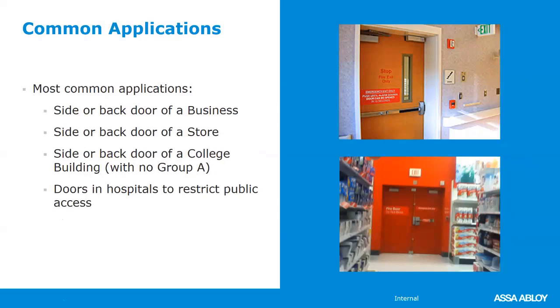The side or back door of a store, which is a mercantile occupancy. Again, you don't want somebody leaving with expensive goods. The side or back door of a college building that doesn't have any mixed in assembly. Doors in hospitals to restrict public access. There are other ways in hospitals to restrict patients, but if you have an area that needs to restrict public access, you will commonly find delayed egress as the component.